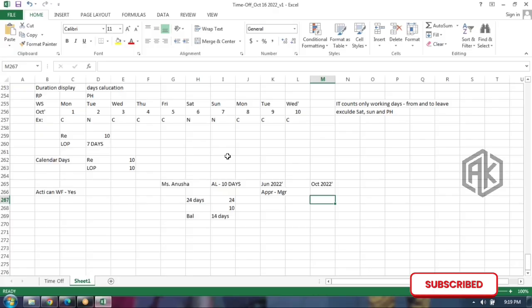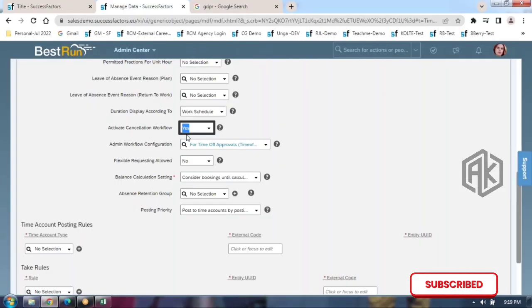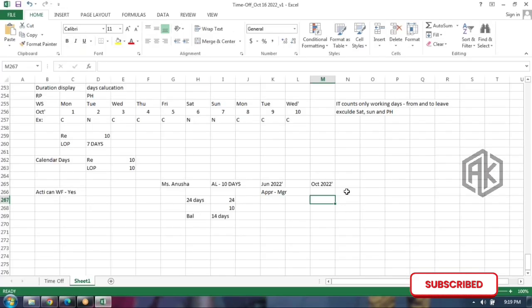You and your team configured something, but now the customer wants to modify some functionality entirely. It's from top management requirement. So based on my request or some other scenario, if she wants to cancel her leave, for that cancellation also approval is required. In her login, she has an option to cancel that leave. When you activate this feature, activate cancellation workflow, now she can cancel a leave.